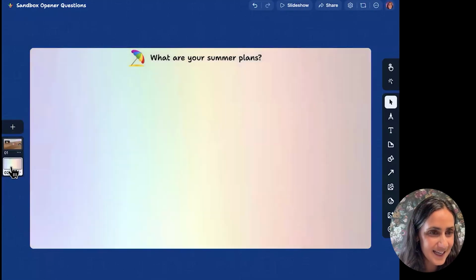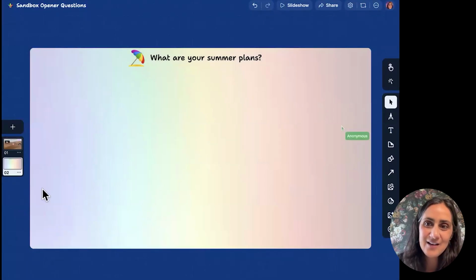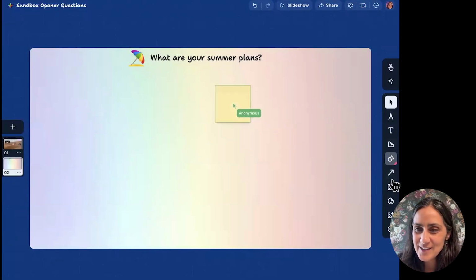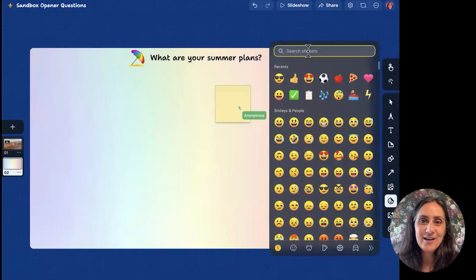So if you want to click down to the second one, you can come over here. So you can really split up your questions, or you can have different groups go onto different pages, and you can be kind of flexible. So I'll encourage you to keep playing around on here. Yeah, try the Post-it notes, try some of these other things.